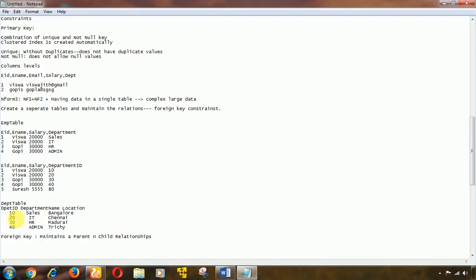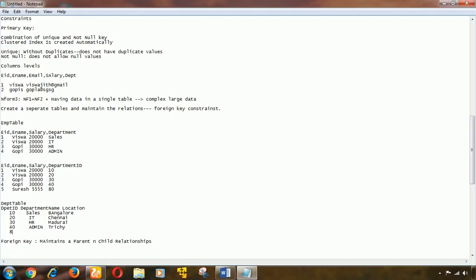Similar to that, this is the parent table. In the parent itself there is no 80. Then how can he add to the child as 80? When he is trying to add this entire row, the foreign key violation will occur. When you are trying to add a new department, first you need to add it to the parent. First satisfy the parents, then the children satisfy themselves.